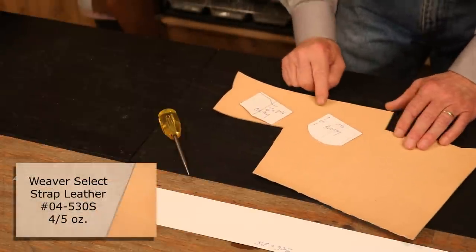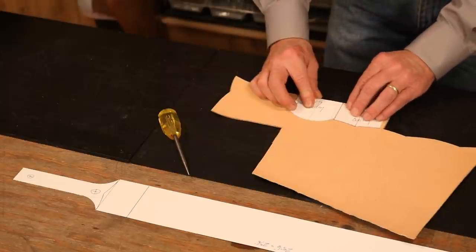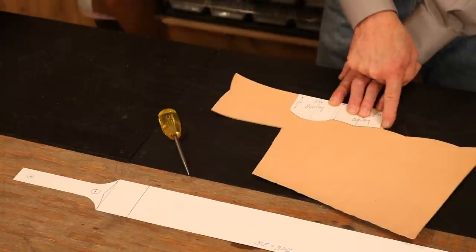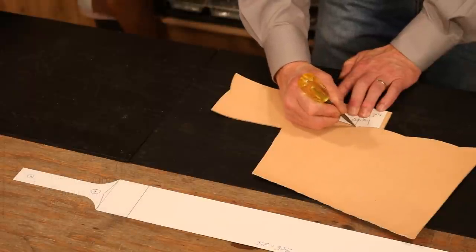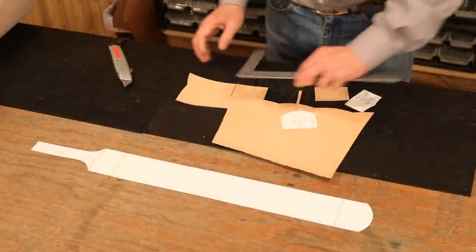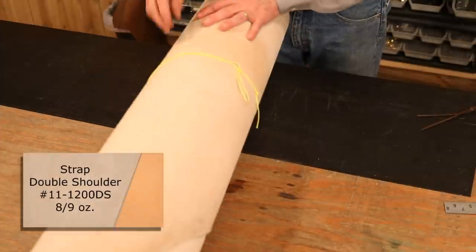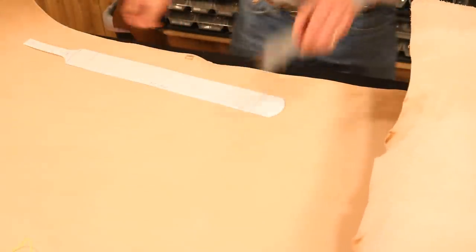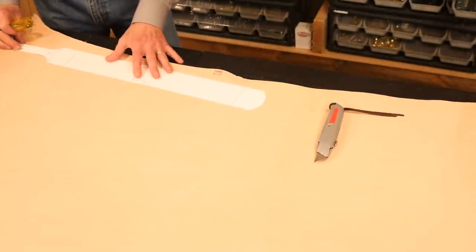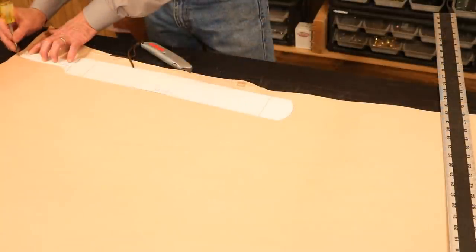On our four-to-five, this is our Weaver Select. I'm going this route specifically because we're going to stamp and it's going to be beautiful. So let's lay these in. I've got a good straight edge right across my top. I want to come in a little bit from that edge — I notice I have the leftovers of a cut there, so I don't want to hit that. Let's scribe and cut these out. Two good cuts there — those are ready to go. Let's set those aside. So our second piece of leather for our main body, we're going to go with our double shoulders. Beautiful leather, and it's a great cut for belt makers because we've got some good length and width here. Let's scribe in our main body.